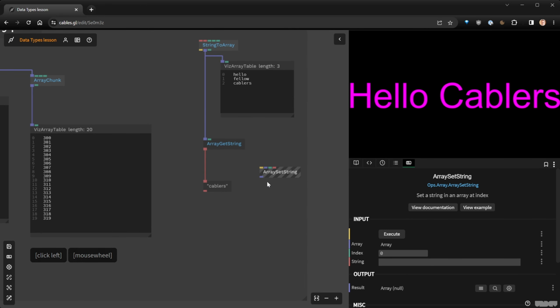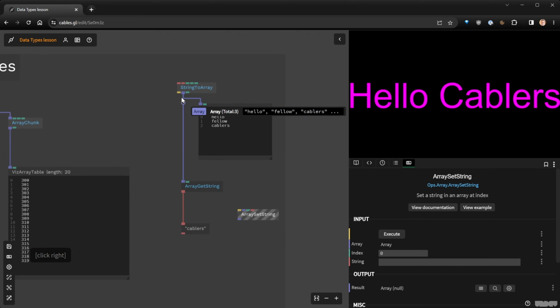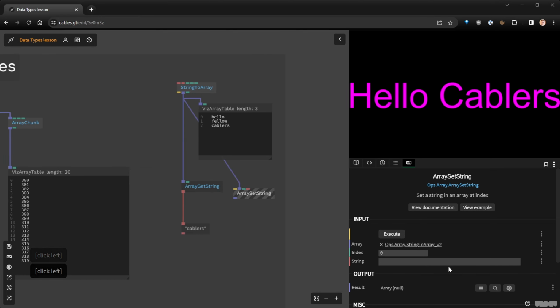I know it's an array of strings, so I want to set a string. I'm taking this array again, connecting there. Then at what index? Let's say the first. And what is the string I want to replace it with? I want to replace it with hello with 3 W's at the end.